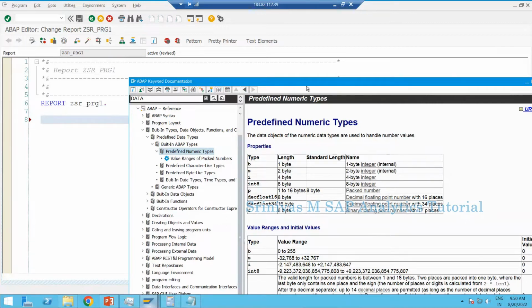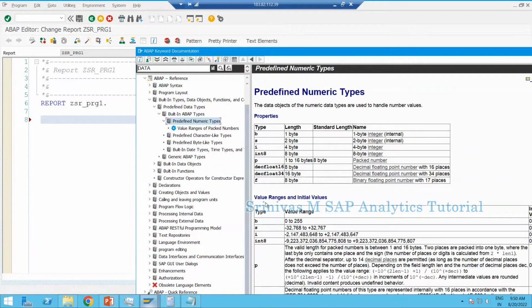For example, if you create a field with the data type B, it is a numeric data type which can store data from 0 to 255 range only. So if the number is in a very small range, you can go for this data type. What is the benefit here? The space it occupies while the program is executing will be minimal, only 1 byte. But if you define a number of type S, then this is the lowest number and this is the maximum number it can store.